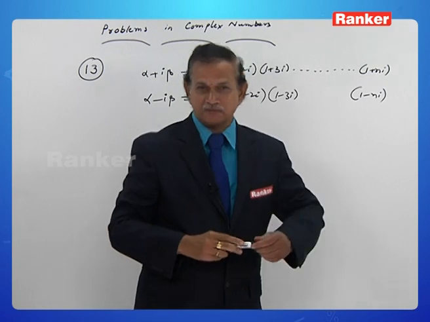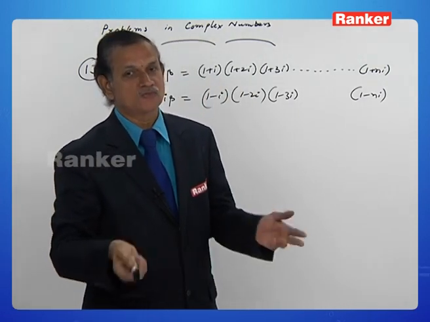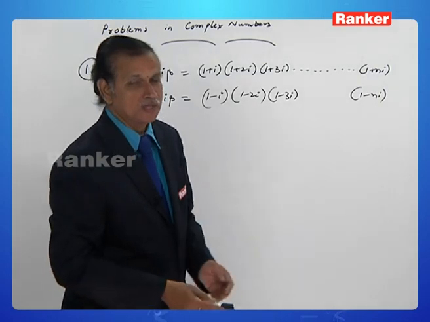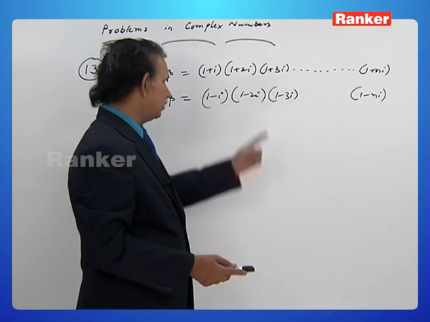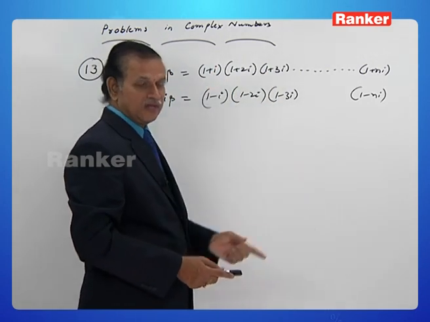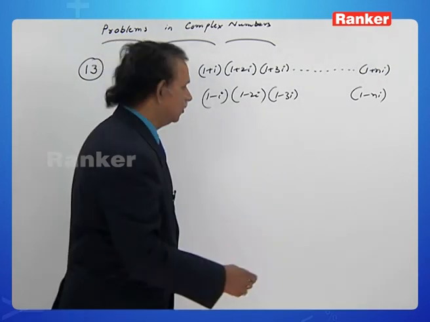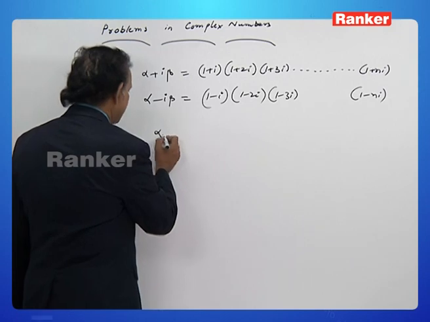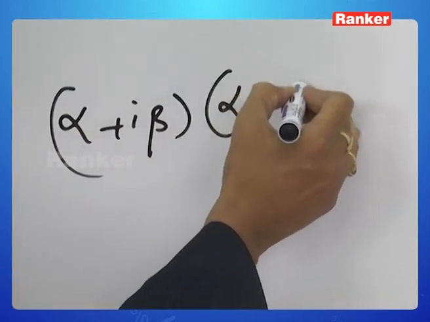Now, think of the required. We need to have 1 plus 1 square, 1 plus 2 square, 1 plus 3 square, and so on. How can it be had? 1 plus I into 1 minus I gives 1 plus 1 square. This is 1 plus 2 square. This is 1 plus 3 square. We have got the idea which is required, of course. So, you get to multiply this. You get these two multiplied.